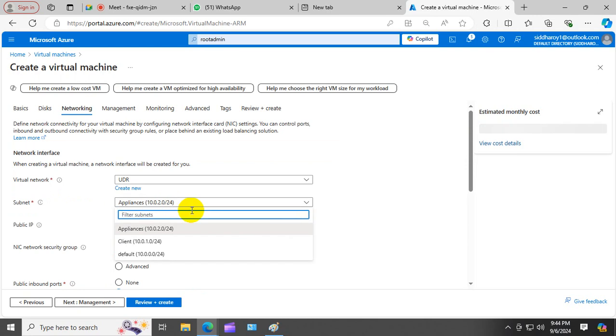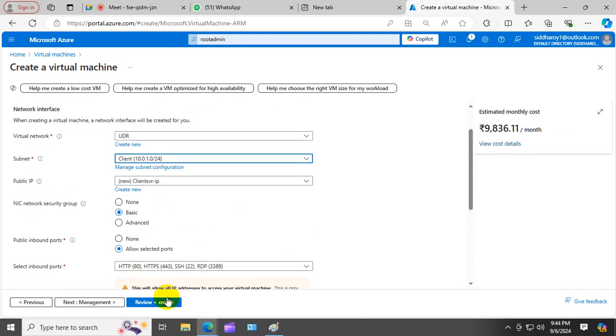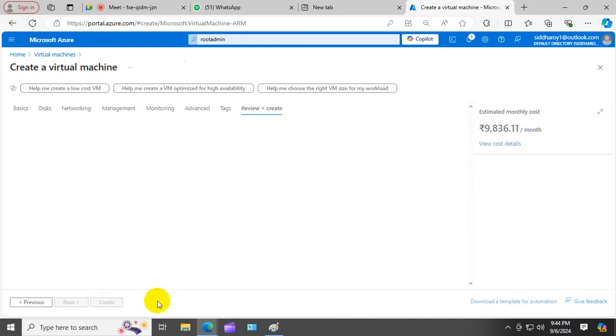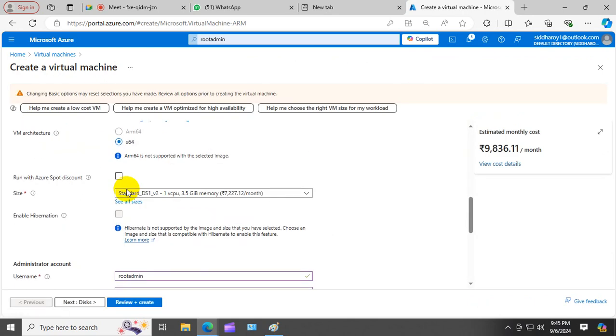And this time you have to do it manually, client. Okay, perfect. That was the requirement. And 3 defined subnets within the same network base.